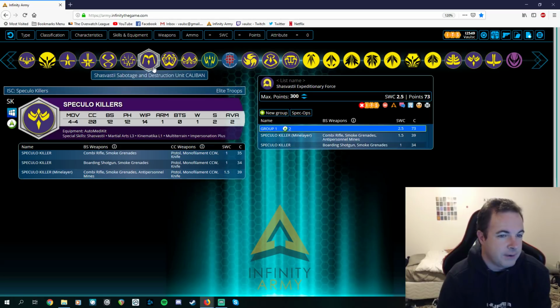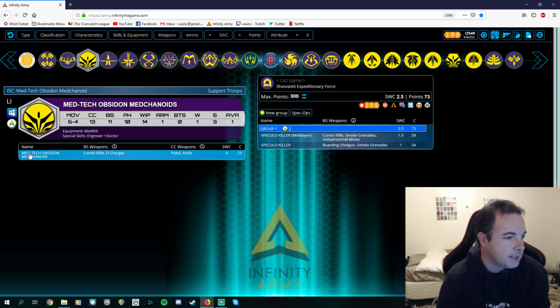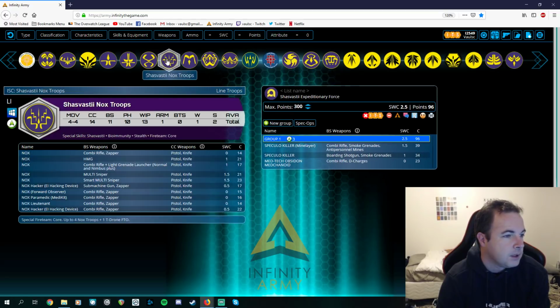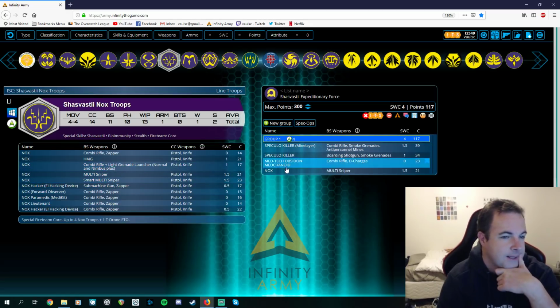Right, so they're very expensive. We've already spent 73 points, so let's go and grab our basics. We're definitely going to need Dr. Worm as always, but jumping over to the Nox troops. Where are they? Nox troops, here we go. I am going to build a little team of them. We're going to take, not the lieutenant, we're going to take a multi-sniper, I think. We might sub him out later, but a multi-sniper.